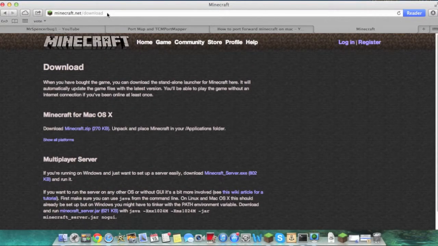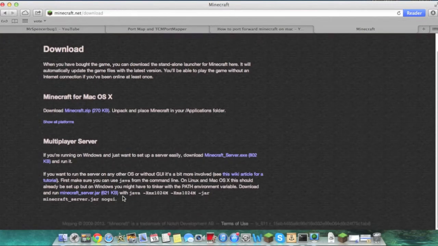Now I'll leave a link to this. It's minecraft.net/download. You can also just click on the download where you download the launcher, and it'll send you to the same page if you do go to minecraft.net. Again, I will link it. Now right here, this is for Windows, and that is an easy way to do it on Windows, but us Mac people, we're just left in the dust, and we've got to use good old Minecraft server.jar, which is the harder way.